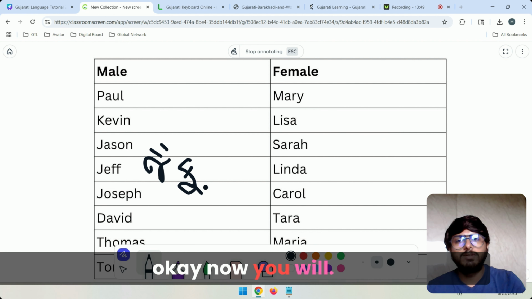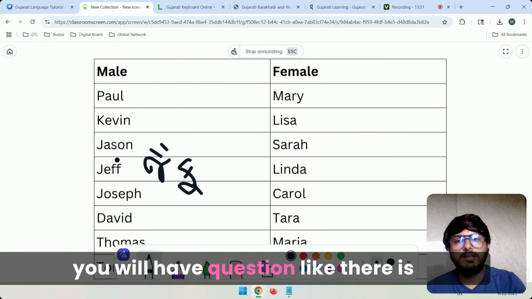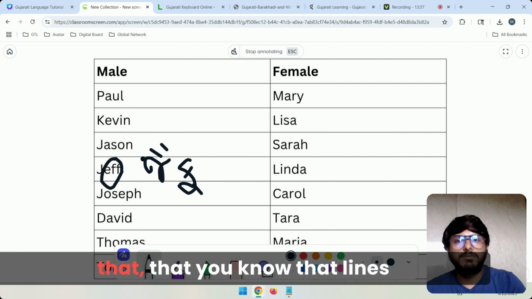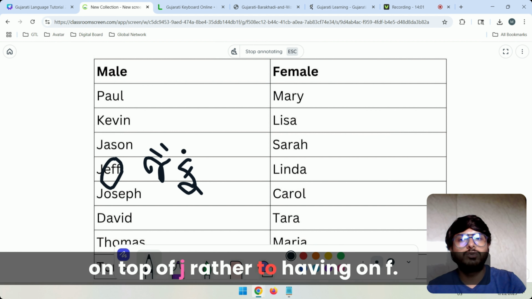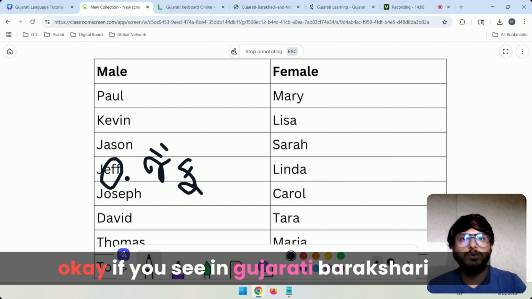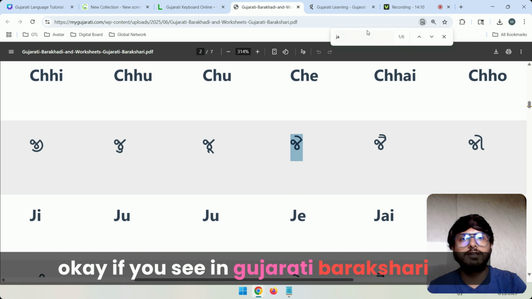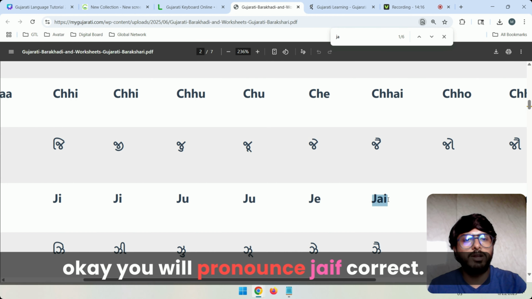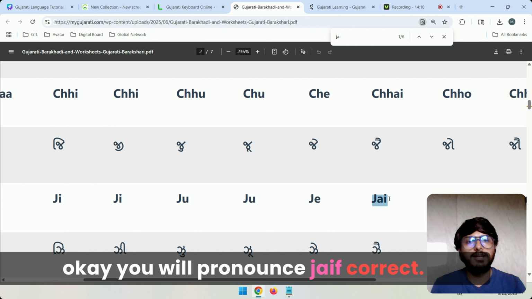Now you may have a question: the name is ending with F, then why are the lines on top of J rather than on F? Because F is almost finished. It's Jeff. If you see in the Gujarati Barakhadi, if you pronounce it, you will pronounce Jeff, correct?